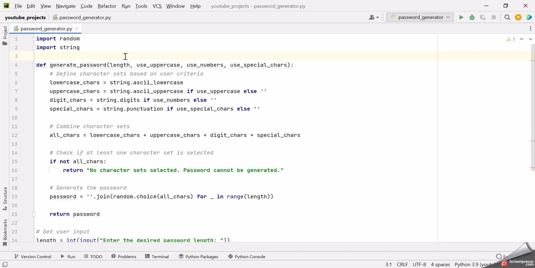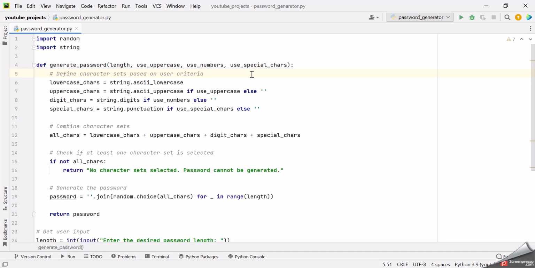Then use numbers will indicate whether to include numbers or not, and then use special chars will indicate whether you have to use special characters or not in your password.